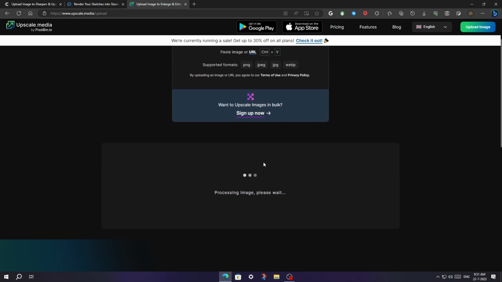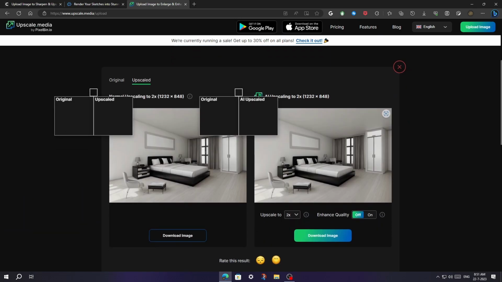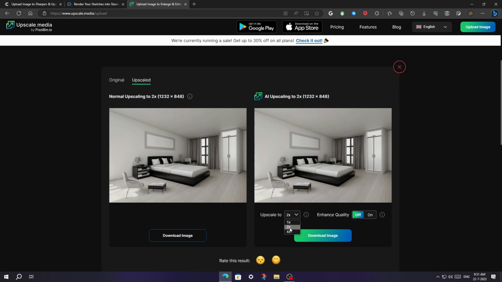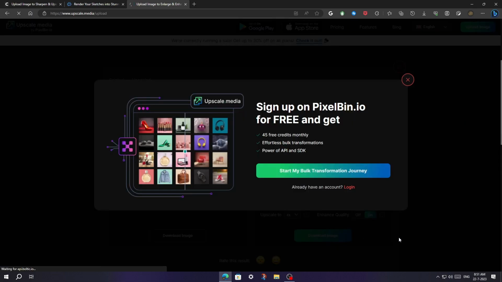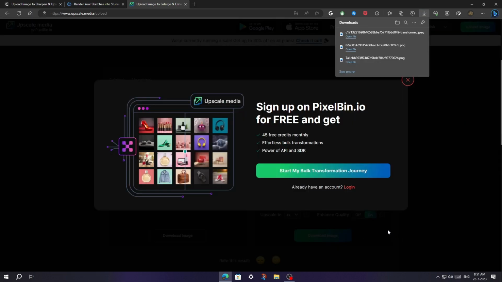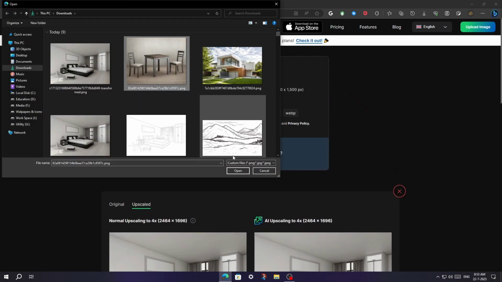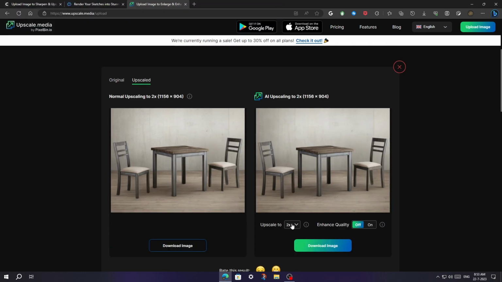It will automatically enhance your image. You can upscale your image up to 4 times for free. Now download your image. I will speed up the video for other images.